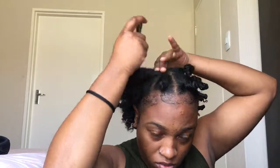Then I'm gonna take my afro pick and I'm just gonna fluff out my hair to make it bigger and to give it more volume. So just try to carefully fluff out your hair without ruining the curl structure. If you're afraid to fluff it out, you can see I'll just shake my head, and that helps with the fluffing instead of using an afro pick.